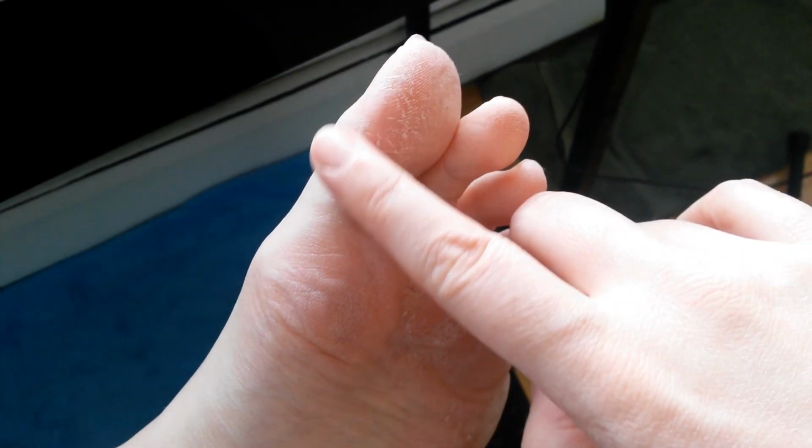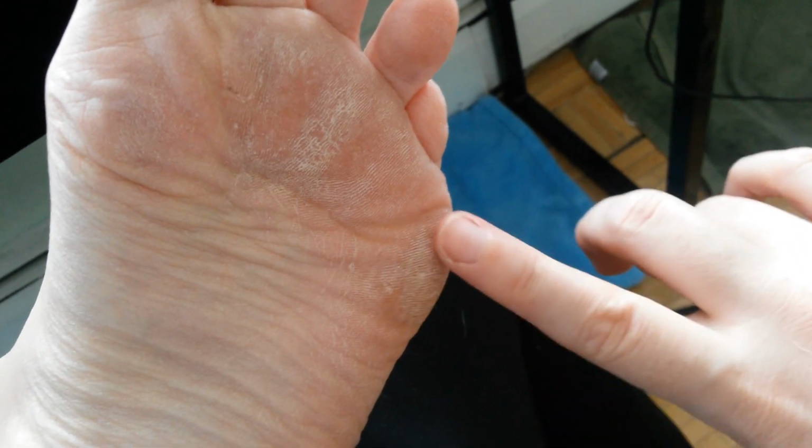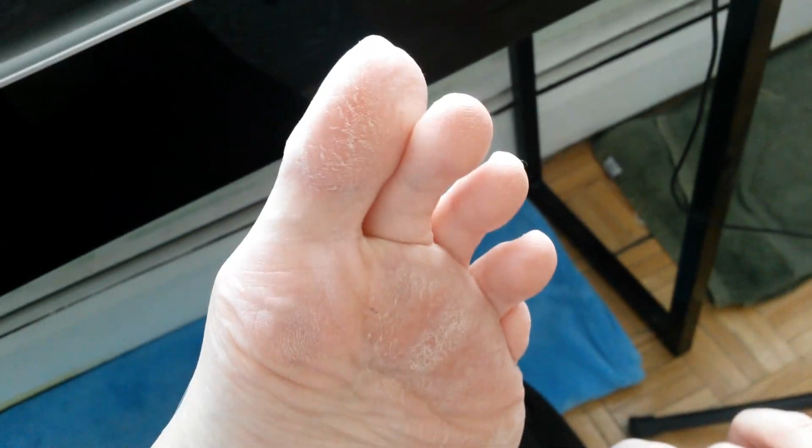It did a good job at smoothing out flaky skin. So this area right here where I had great big chunks of flaky skin sticking out, it did a really good job at just exfoliating and smoothing that out. Where it didn't do a good job is where all the callus buildup areas are, like right there and right in the corner here. And then I have a bit of callus on my toe, but all the flaky bits are at least smoothed away.